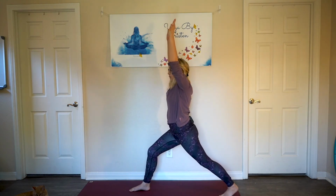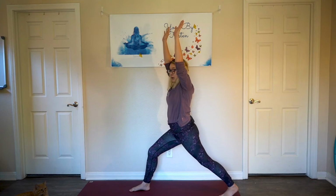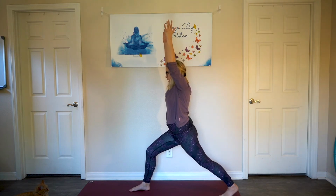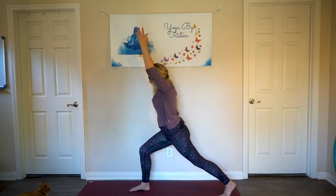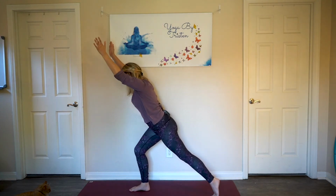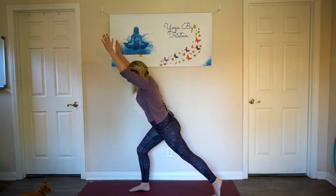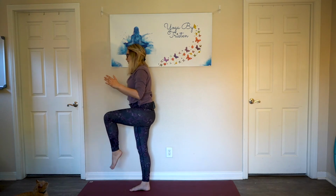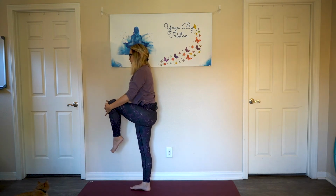And then from here, we're going to go ahead and do some balancing poses. So you're gonna feel some wobbles. That's totally okay. If you ever fall, don't worry, just go ahead and get back into the pose. So from here, we're gonna bend that front knee a little bit, transition all our weight onto our front leg. We're gonna go into our left toes. And then when you're ready, we're gonna hug our left knee to our chest.